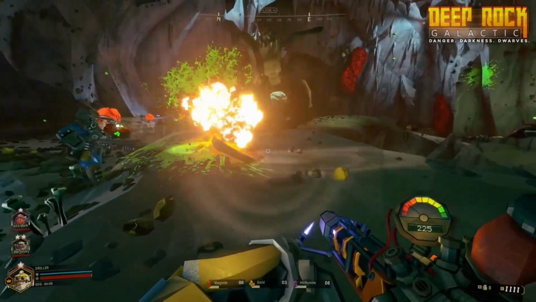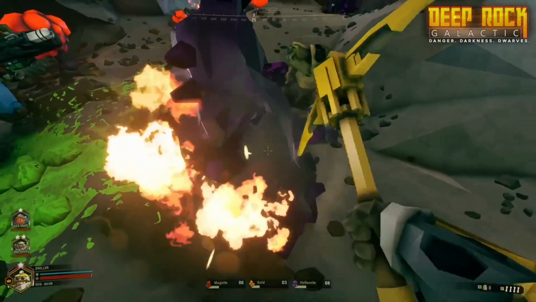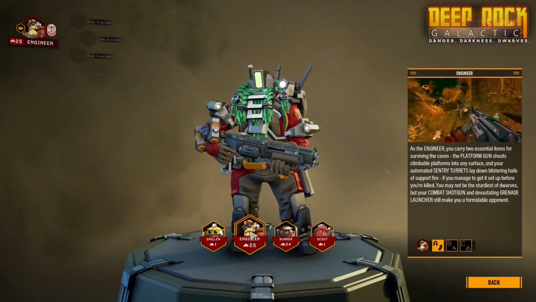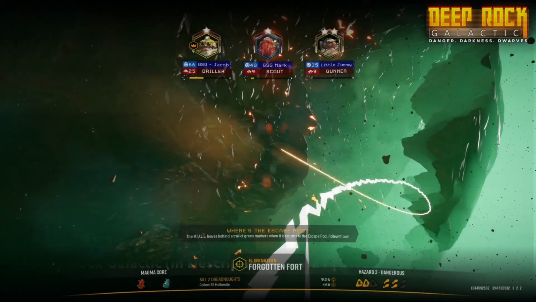Deep Rock Galactic is a 1 to 4 player co-op FPS, and very much focused on two things: mining minerals and blowing up alien monsters. You are a dwarven combat miner, part of a team of up to 4 highly skilled specialists working for the space mining corporation Deep Rock Galactic.